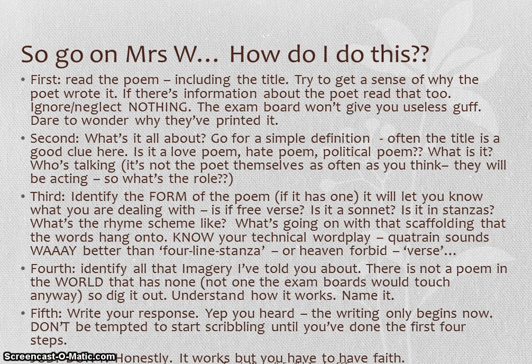They're panicking. They're not going to produce an amazing piece of writing without thinking, preparing, and planning. This is what you are doing when you go through the first four steps. Don't get put off your game by somebody sat next to you scribbling away like a manic panic monster, sticking their hand up every five minutes for another piece of paper. It's quality we're after — thoughtful, insightful, and sustained analysis. That's what the Mark Scheme says: insightful, sustained, and perceptive analysis. You can't do that with an unseen piece of poetry or prose if you haven't stopped, picked it to pieces, and analysed it. You have to trust this method — it works.